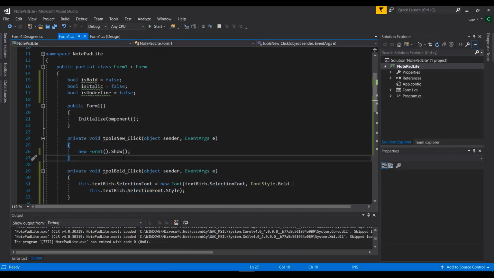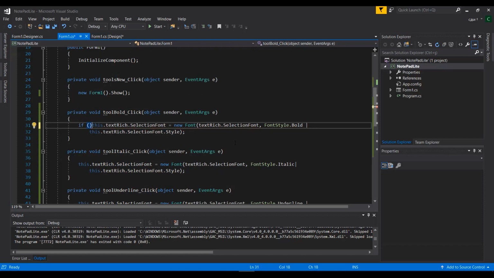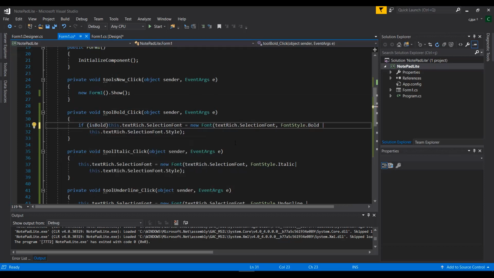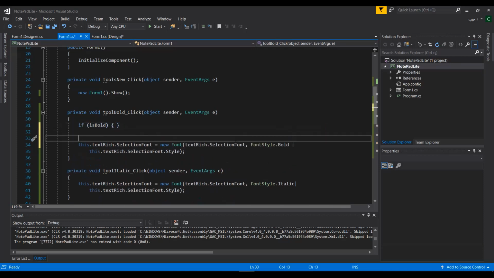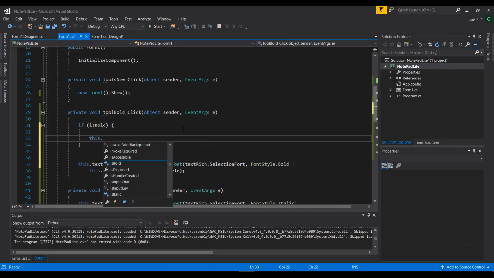So I'm gonna come in here, and for the bold part I'm gonna say something like, if the text is already bold, just make sure somehow in here that the is bold property is going to be false, because I don't want it to be bold anymore.